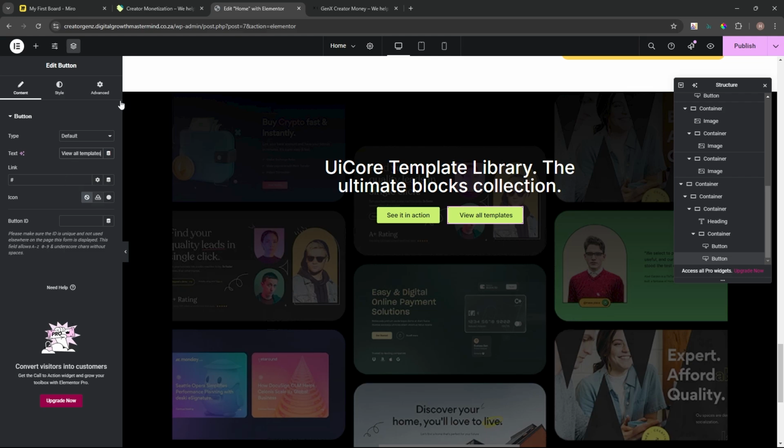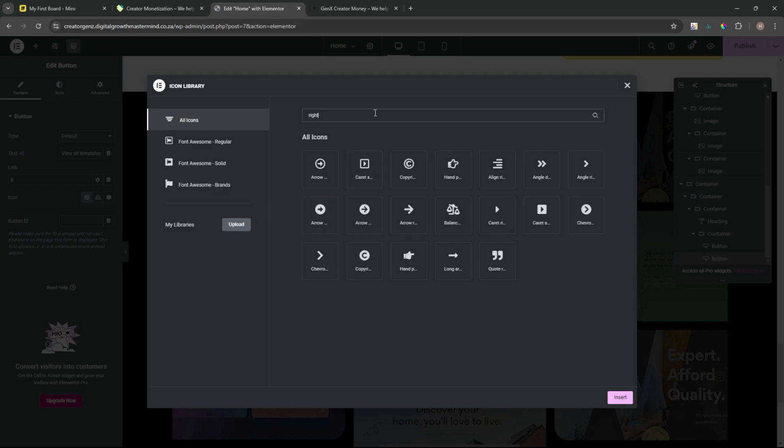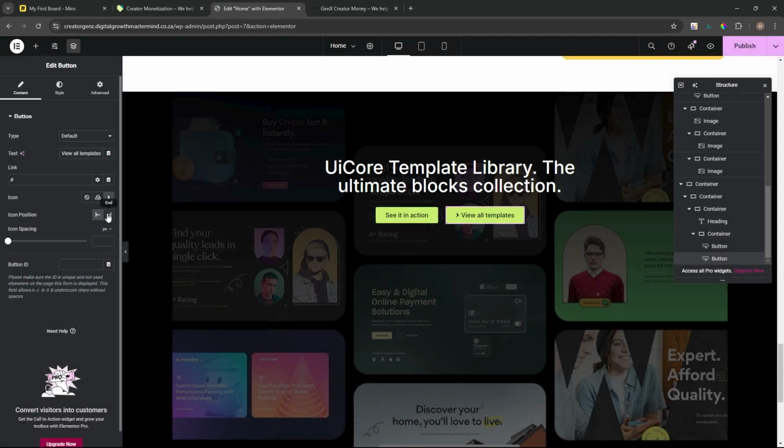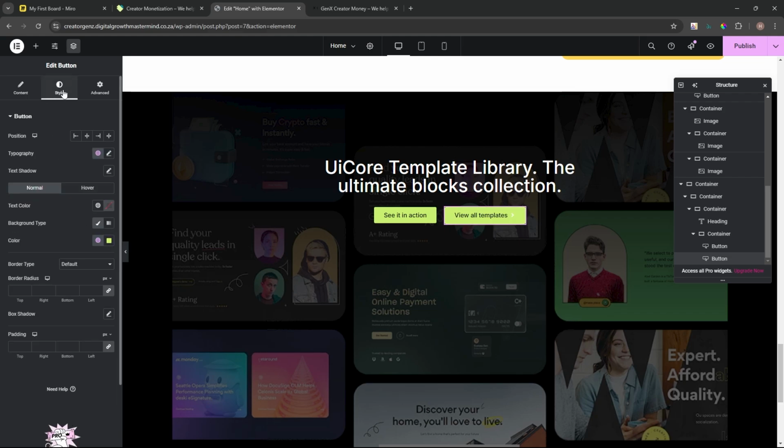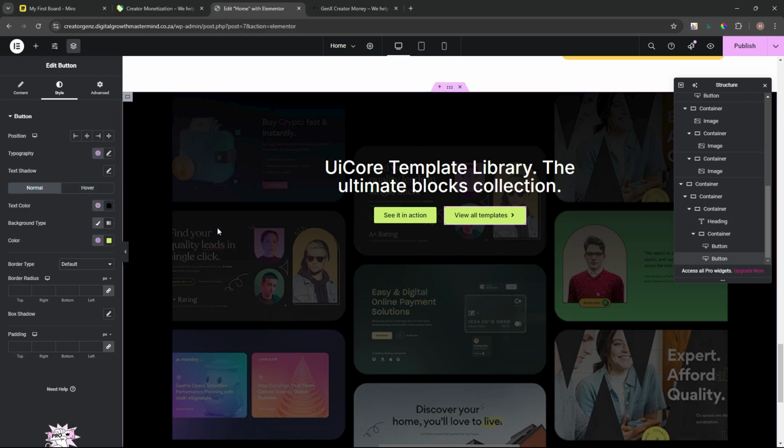Right, and it has an icon, I think this one that points to the right. Should I use an icon, a thing like that, or like this? I think this one is okay. And then I'll have to change the text color to black so that the icon looks like this.